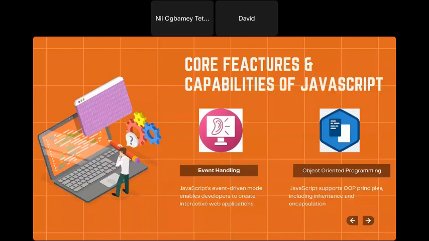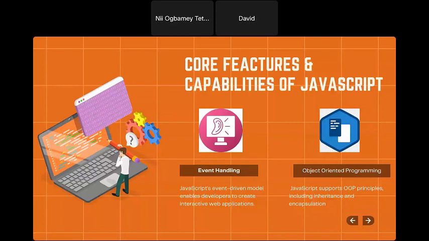JavaScript also allows us to write object-oriented programming. With the new versions of JavaScript, which are ECMA 6 and ECMA 7, they now come with functions and tools to help us write object-oriented programming. So a little bit about object-oriented programming.